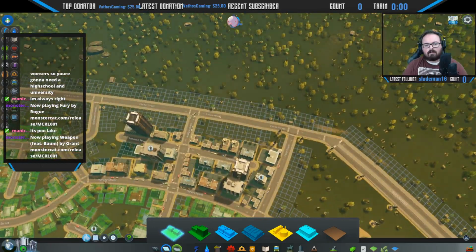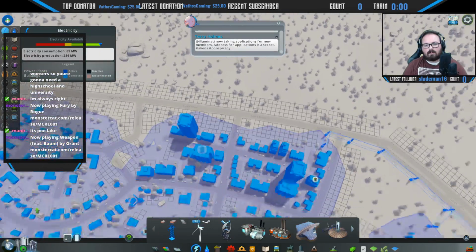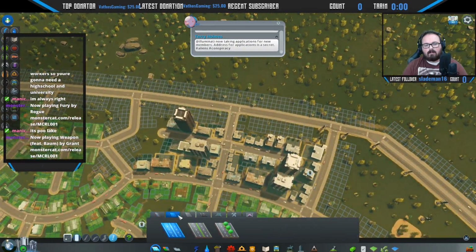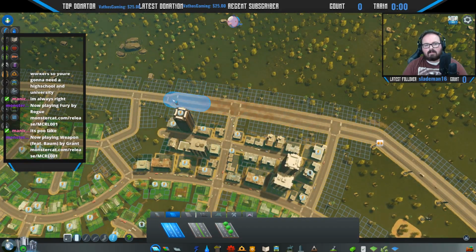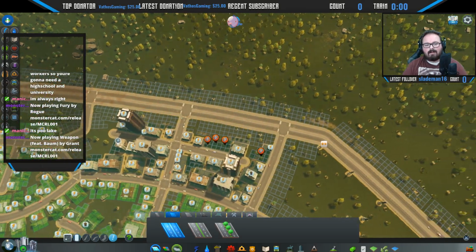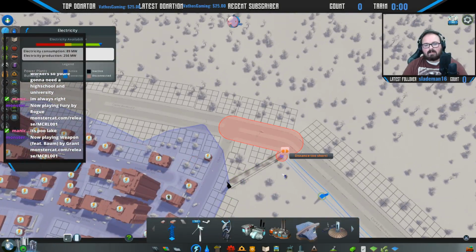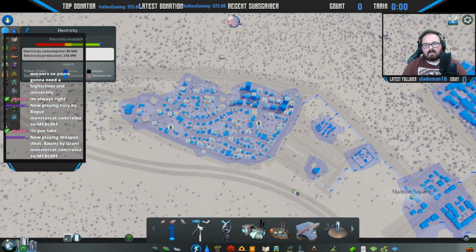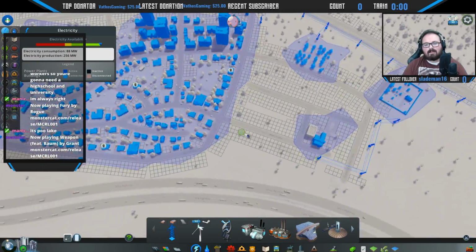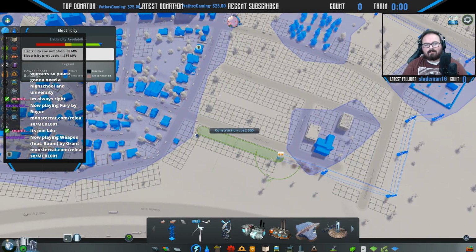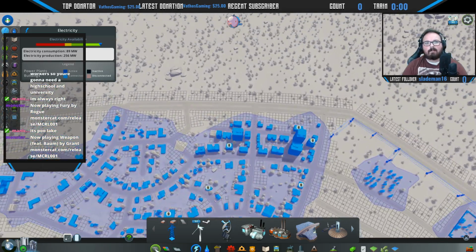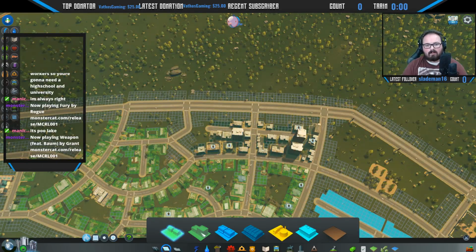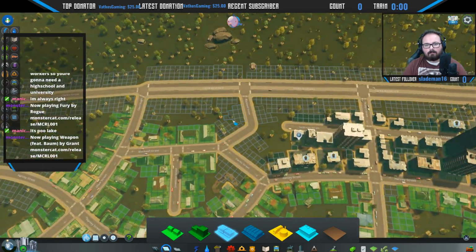So, you know what? I guess now that we kind of see what I was doing, let's go ahead and extend this double road. I'll fix the power in a sec. Half the town blackout because of that one connection. Probably not the best thing, in all honesty. So let's go ahead and just put a second connection there, so for whatever reason it happens again, we don't have just one massive point of failure, because that wouldn't be good at all.